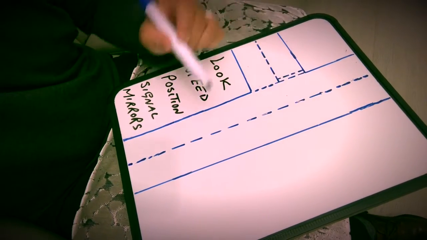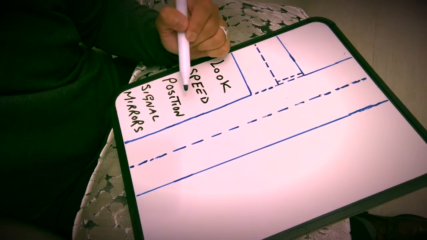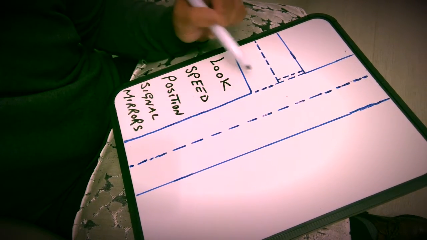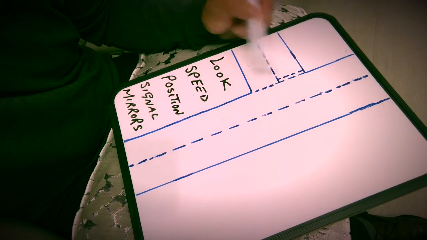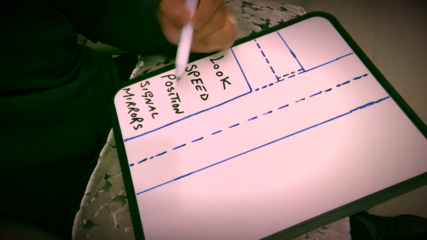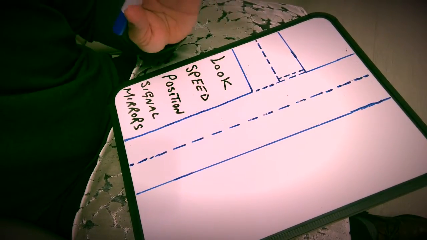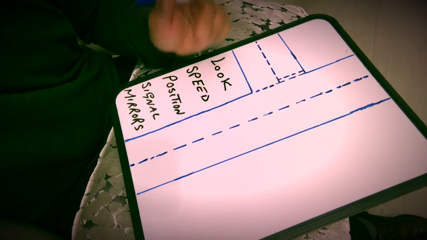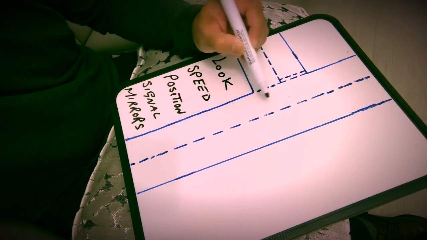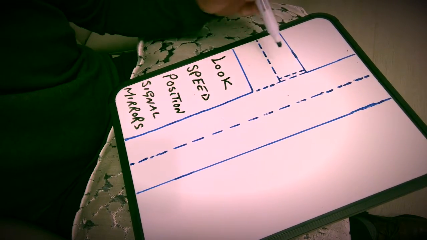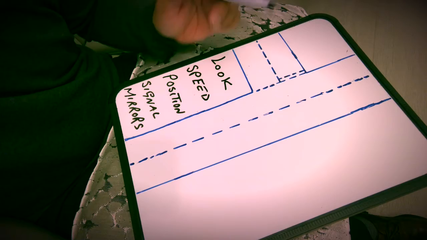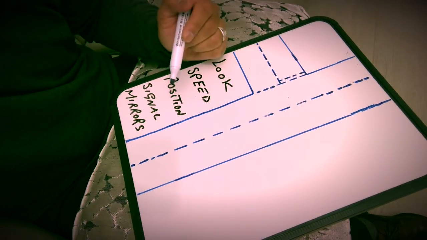Now, how do we know this is major and this is minor? The reason we know is because of the giveaway line, not because of the size. This could be bigger than this or this could be bigger than this, so it's not the size which actually makes the difference. The reason we know this is major is because they have a giveaway line here. So if you were going straight, and if there was a car coming from here, they'll have to wait for you because they have a giveaway line, you don't. So that's how we know which one is major and which one is minor.